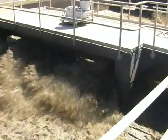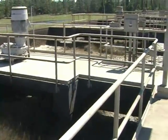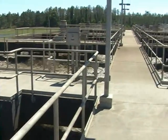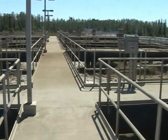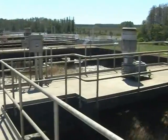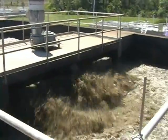The waste flow then enters aeration chambers, where the waste is mixed with air. This helps complete the stripping of nitrogen molecules and enriches the waste with oxygen. This process increases the growth and activity of microorganisms, which break down the solids and remove contaminants in the waste stream, forming the major portion of the work in the biological process.